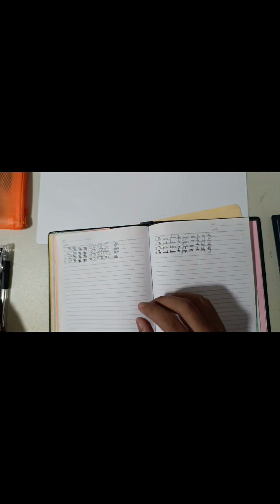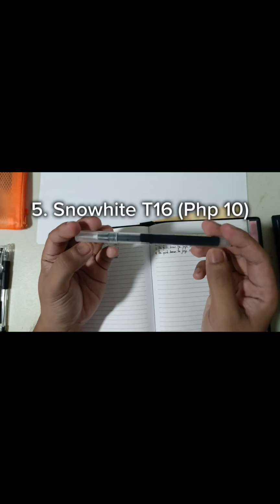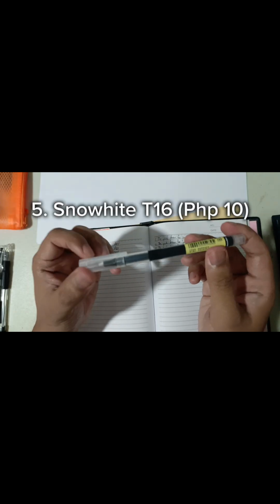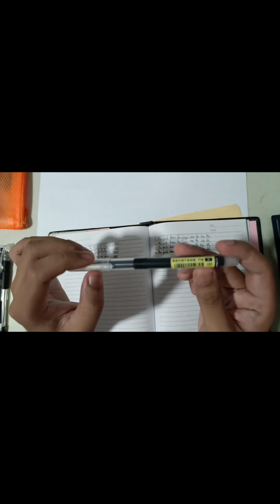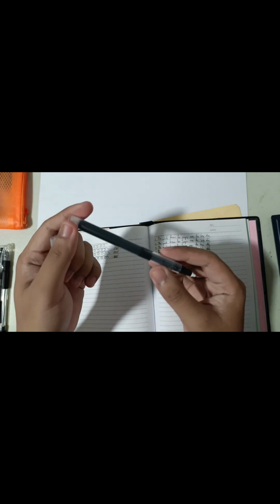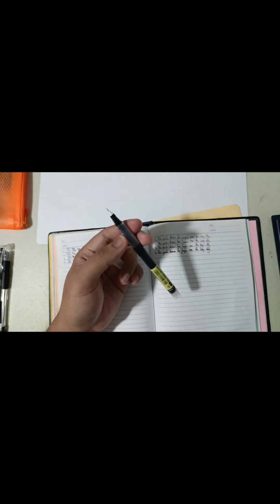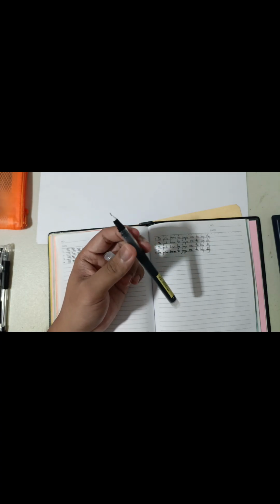Moving on to our next disposable rollerball design here. We have the Snowhite T16 in 0.5 millimeter. This costs 10 pesos. And really, the design just reminds me of one of those disposable rollerballs like Pilot Precise, etc. It's got this standard, really middle-of-the-road grip over here, very smooth. In fact, about as smooth as the Papermate Kilometricos, and that really, really fine tip.